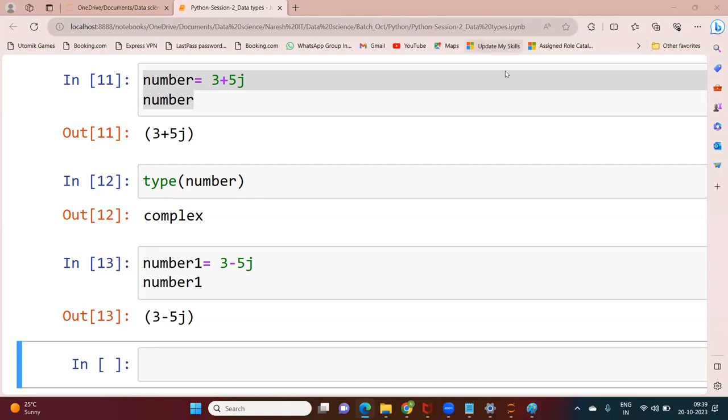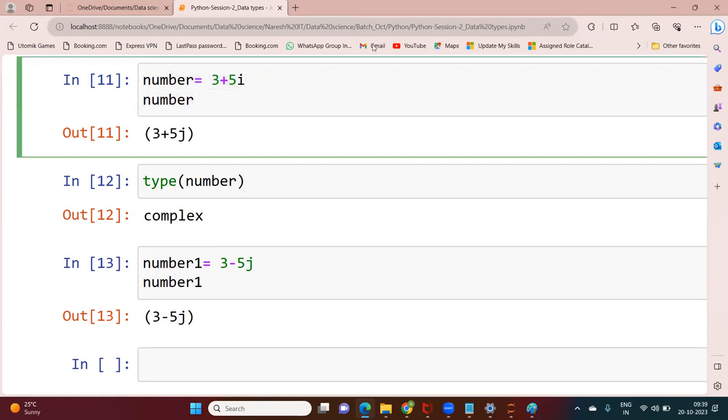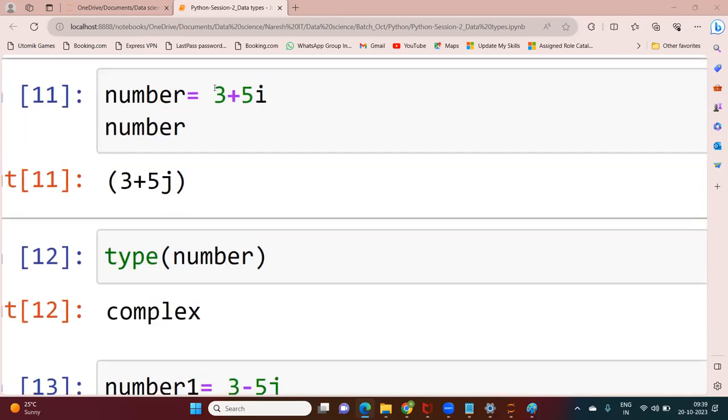Let's see here. Why is I not working? You can just keep the I. I don't know why they didn't invent it with I, but I know that if you put I, it will not work because I am seeing a black color. Maybe he likes J, so that's why he provided the J. When I keep I, 3 plus 5I, which color is coming? A black color is coming. It is a green color, J only will work. This is the trick I am explaining to you, in order to avoid the confusion. Understood, Santosh?